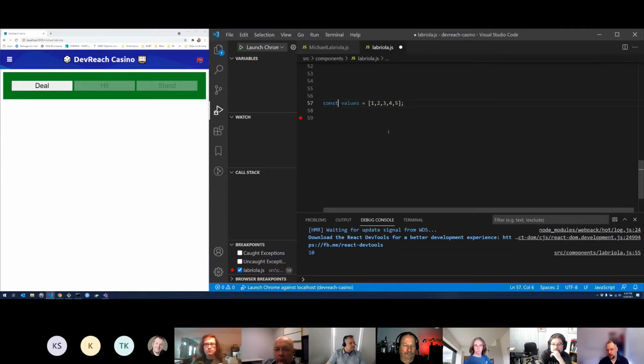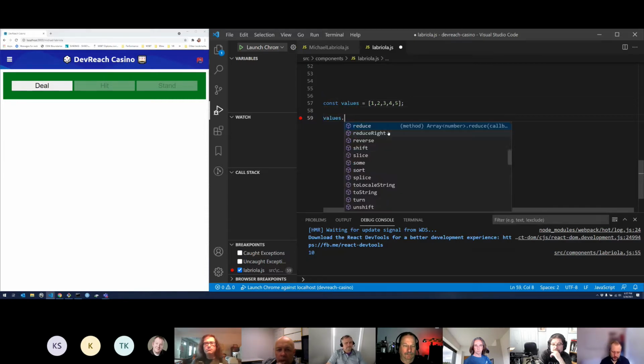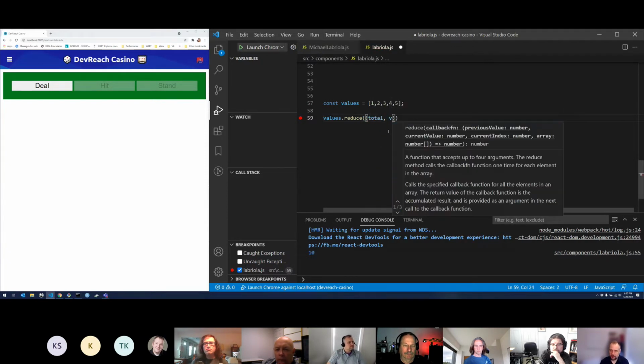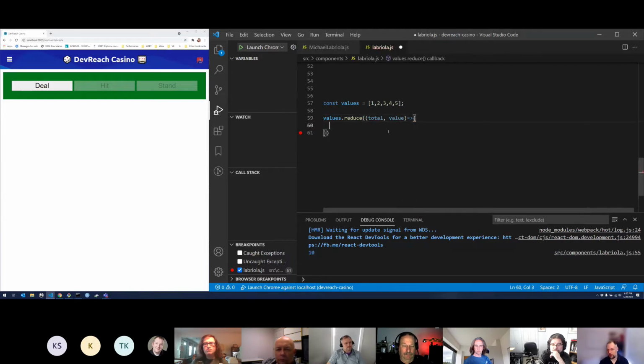So in an array and in JavaScript, although there are many versions of this in many different ways, we do on the prototype for array have a function called reduce. And reduce is kind of cool because it does exactly this. As a starting point, we can have something like, let's say, a total, and then we can have v, which in our case will be a value. And so as a really simple version of this, we can say result, or for instance, total is equal to the subtotal. And how do we figure that out? Well, at each step, what we're going to do is we're going to say add the subtotal plus the value.